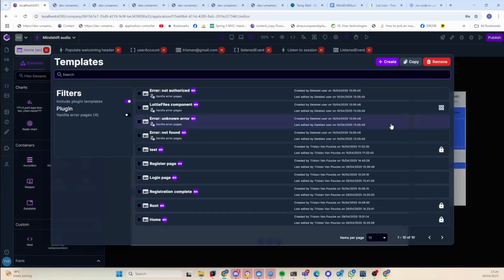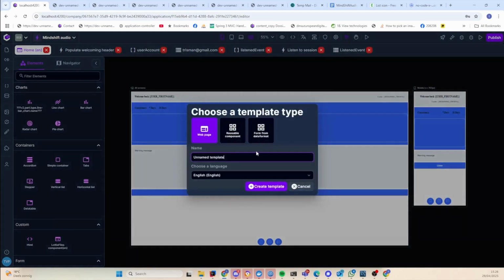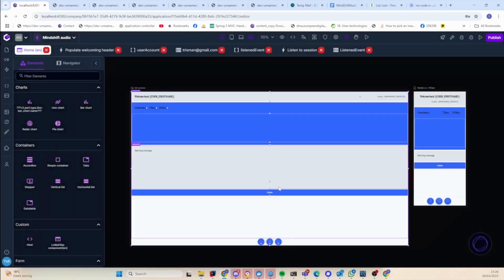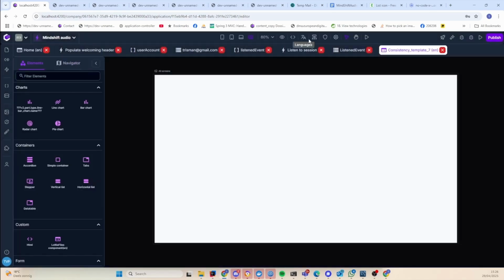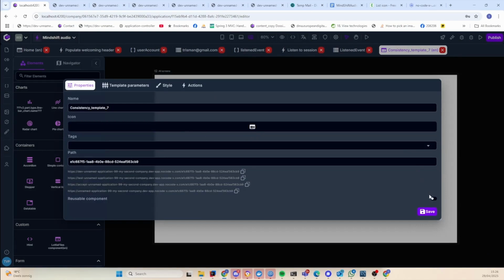So maybe we should create a consistency template for 7 days. And I forgot to put it on a reusable component, but that's not a biggie.